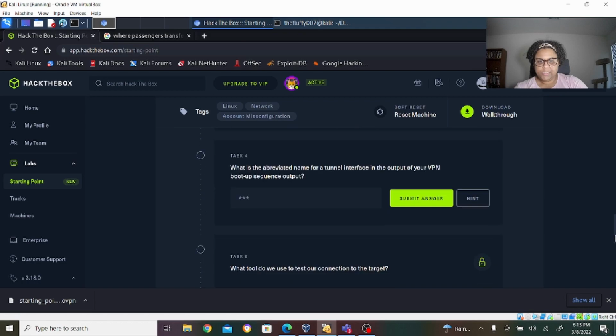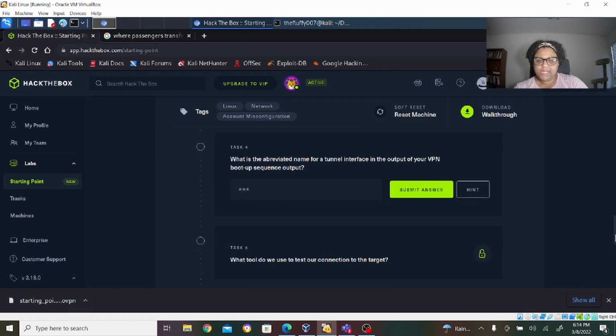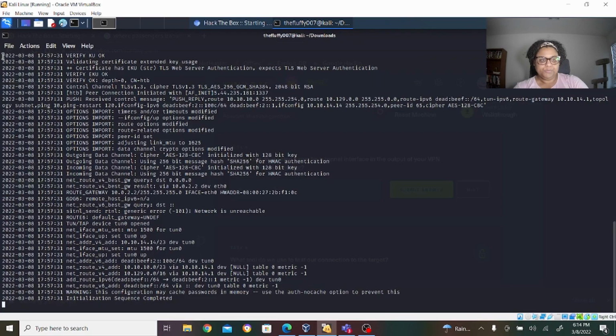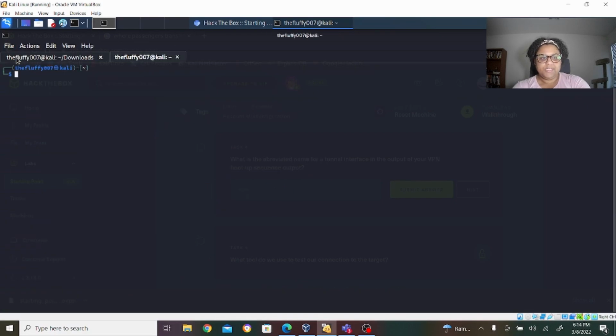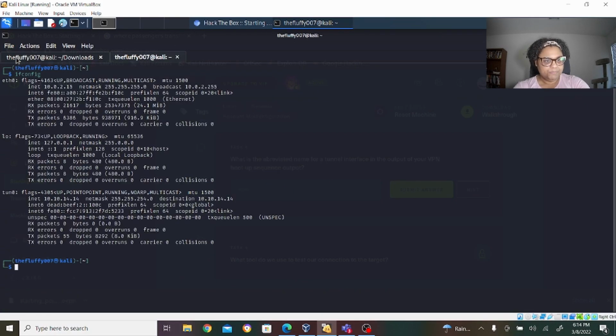Okay, what is the abbreviated name for a tunnel interface in the output of your VPN boot up sequence? What we can do is run ifconfig. Okay, we have eth0 and lo. This is the IP address for Kali.